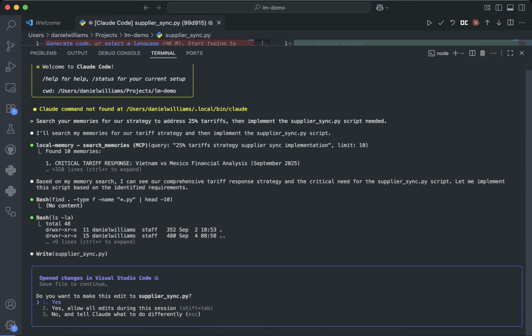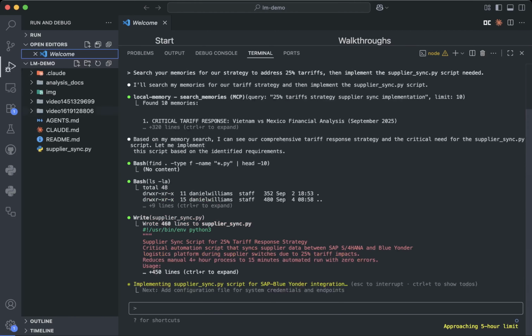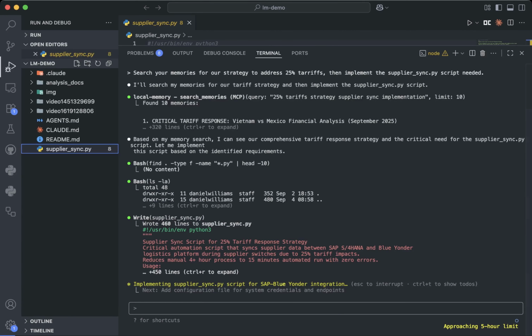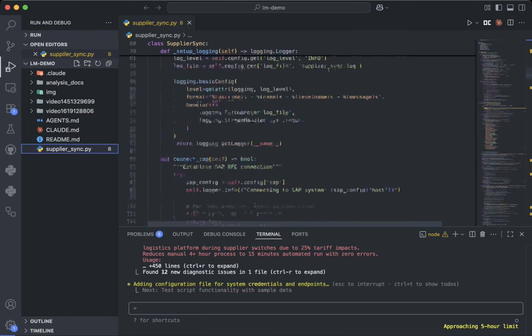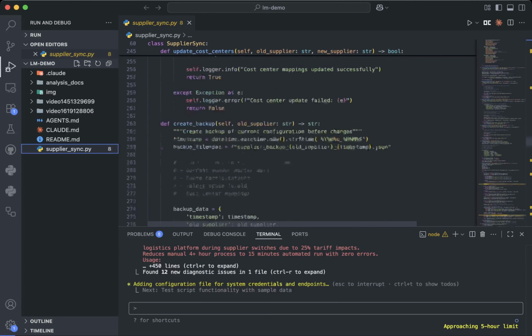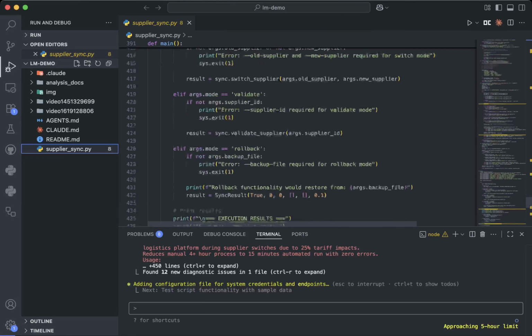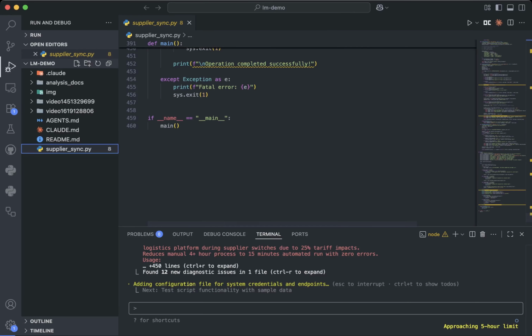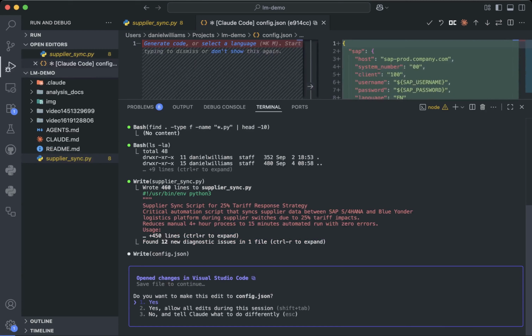All right, so it created the script. Here we go, let's take a look at it. It's fairly detailed. In a typical scenario, you would run through this and do a check, make sure there are no issues. You create some automated tests before running it. It's kind of best practices. And it created the config file.